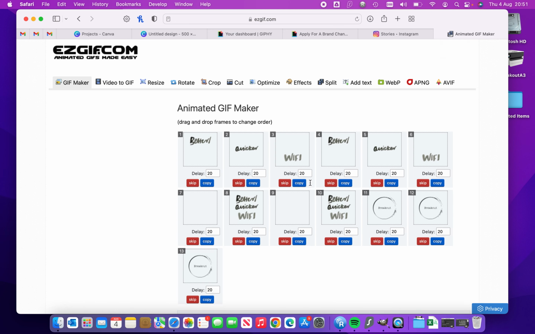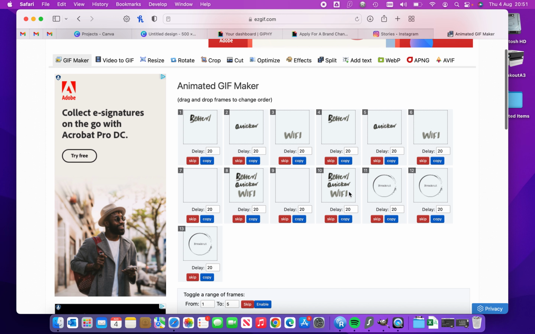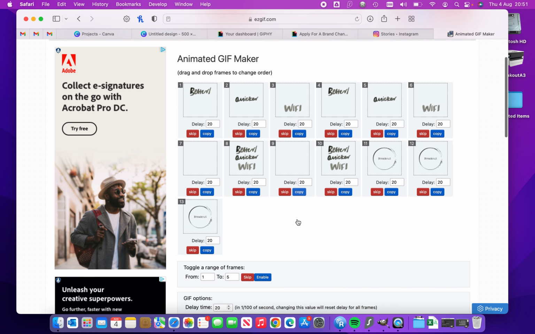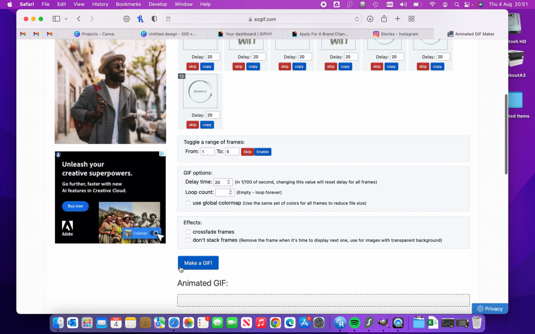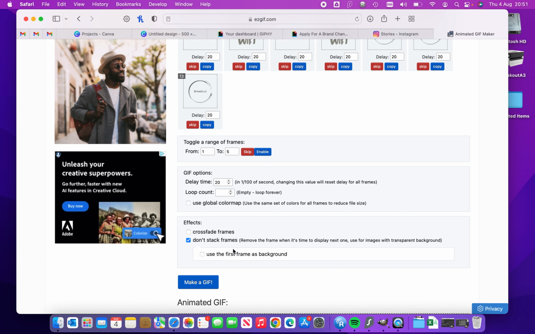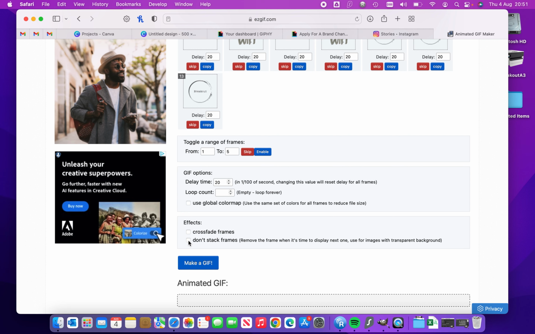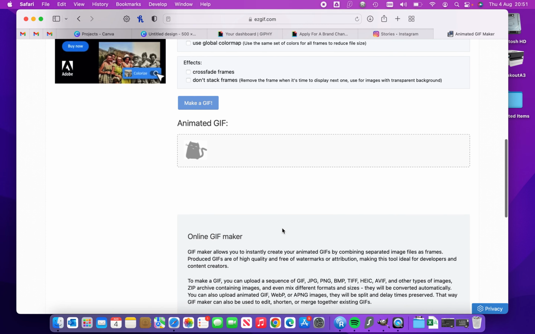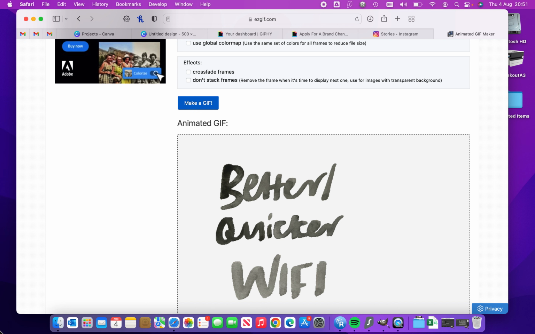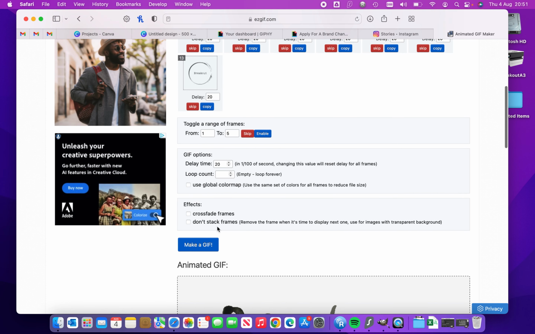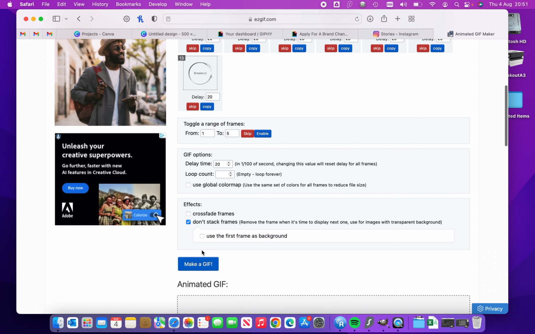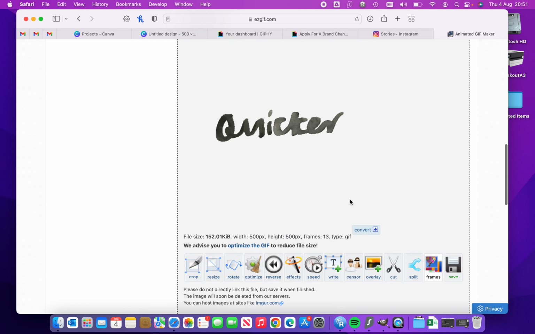So, it went through your sequence, and there it is. Pretty much, it's put it in all order for me, which is amazing. Saves me messing around. And there we go. So, if it all looks right, we can just generate and make a GIF. However, I recommend, I think it's don't stack frames. If you leave that off, what it does is it overlaps them all. See there, you got breakout and it gets in the way. So what we do is we turn that off. So don't stack frames. Let me just do it again. Make a GIF, and we should be there.